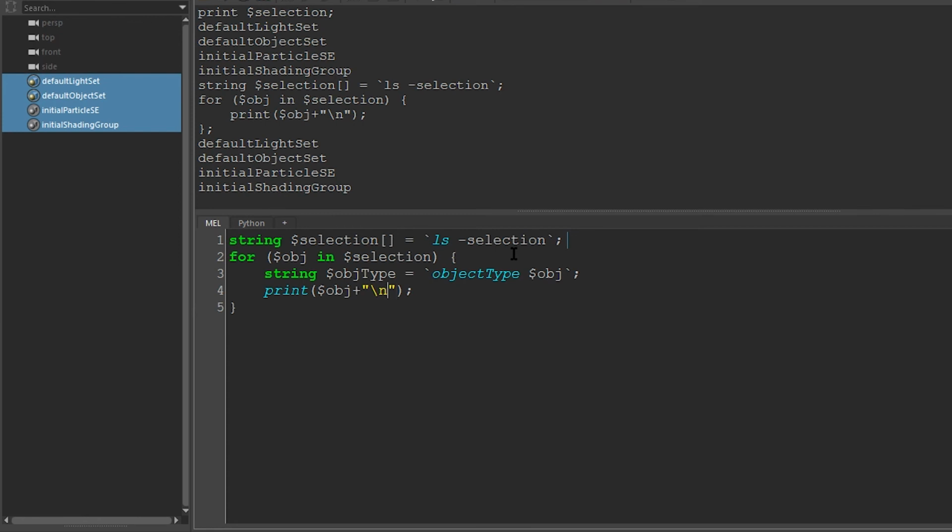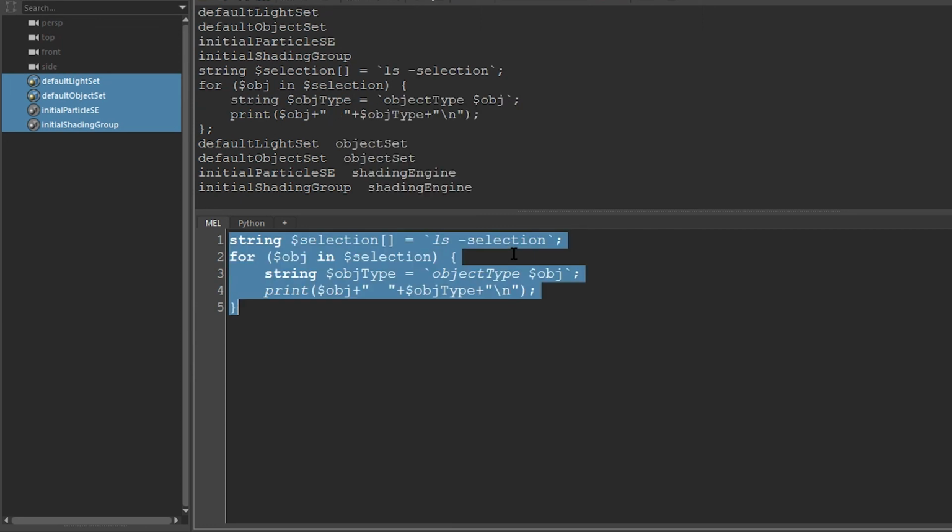So now we can say print obj plus, and we'll give it a few spaces, plus obj type. And we'll say plus and another quotation. Now if we run this, you can see that it gives us the object name and the object type.